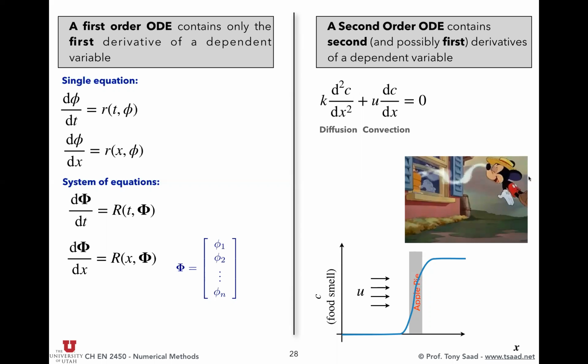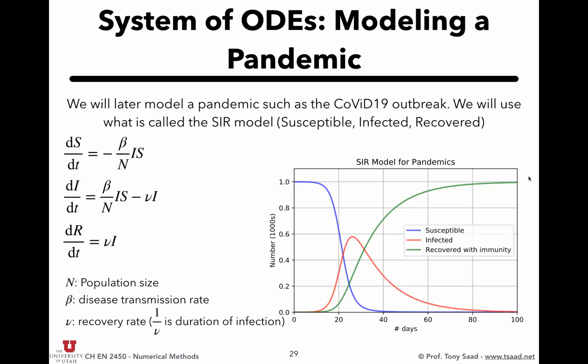Now what's really cool, and what I just added to these lectures this year, is we are actually going to model the COVID outbreak using ODEs, rather a system of ordinary differential equations. We're going to use what's called the SIR model, which is susceptible, infected, recovered. I'll teach you about this once we get to systems of ODEs. But this is a solution that I put together just yesterday, showing the effect of the outbreak based on different parameters. So we're going to manipulate some of the coefficients in this system of ODEs, okay, to mimic social distancing, for example.